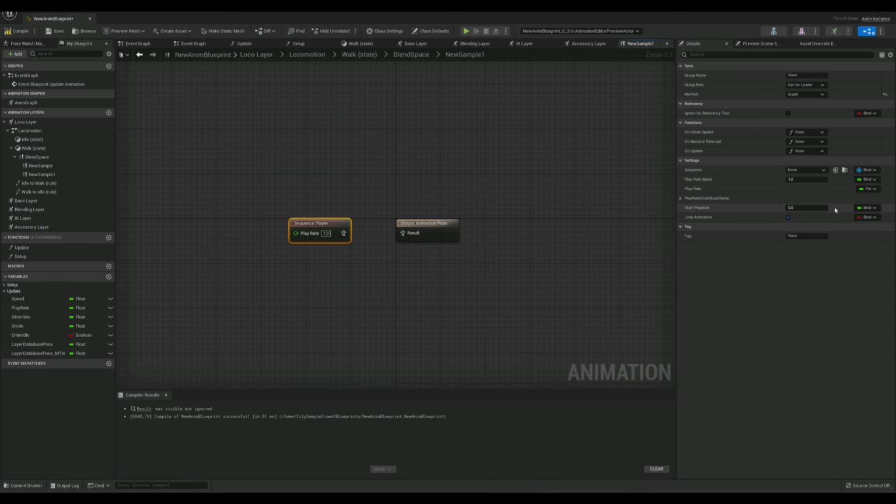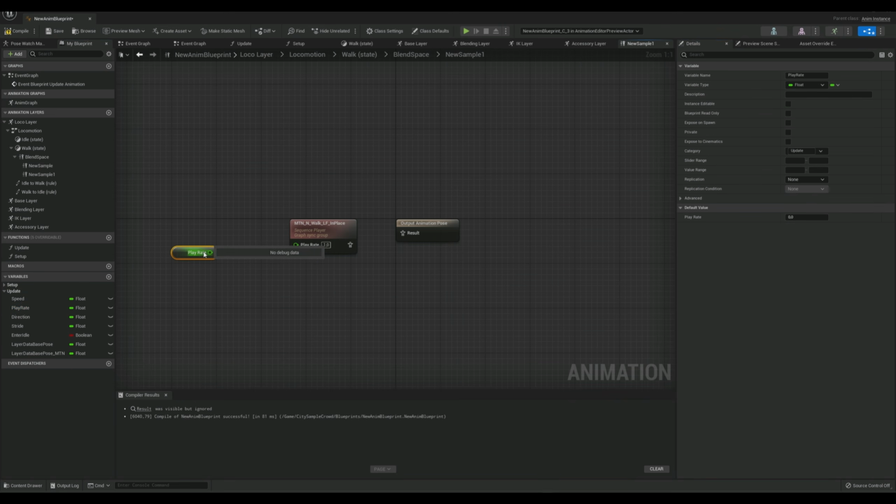We want to expose the pin, and we want it to play male normal underscore n underscore walk left forward in place, like that. And we can play rate.